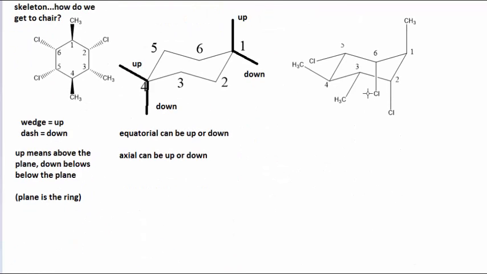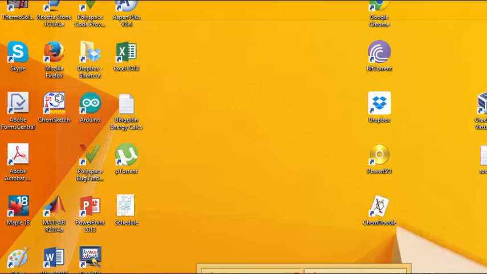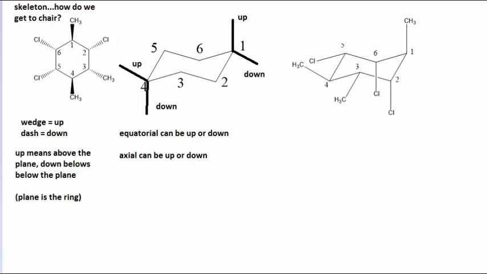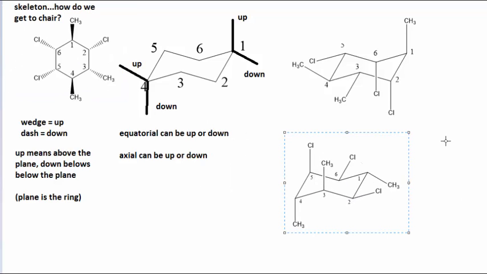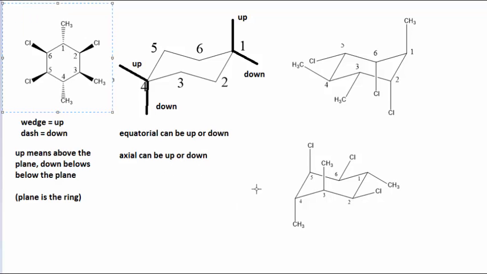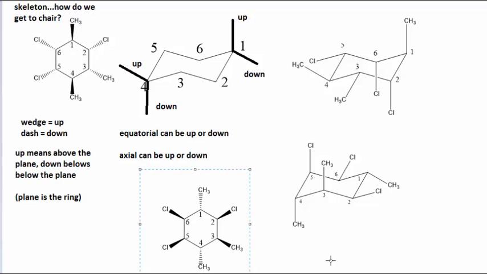So over here, if we wanted to flip this, we would take all of the components and they would flip. So notice here, the methyl at 1 was axial and now it's equatorial, and the chlorine that was axial is now equatorial. Now, maybe this point will be lost on you at this point, but hopefully it'll make sense eventually. If you convert this back to the cyclohexane skeleton, what it will look like is actually this.